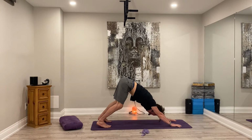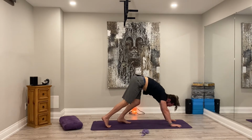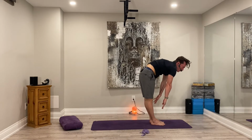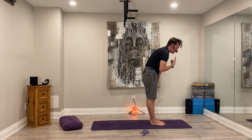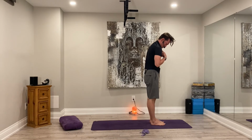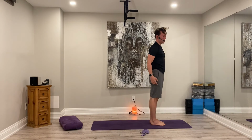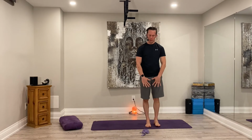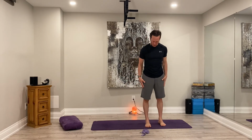And on the next exhalation, walk your feet towards your hands and slowly roll up into standing, tucking your chin into your chest. Keep facing the front of your mat. Let's get grounded into a mountain pose. So make sure that your feet are right under your hips. Once again, roll back your shoulders.